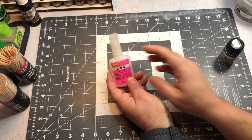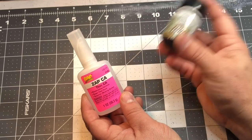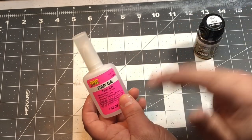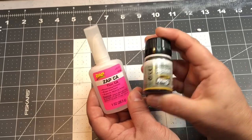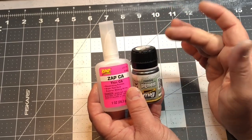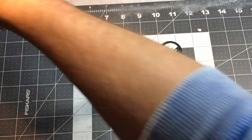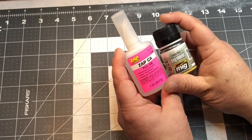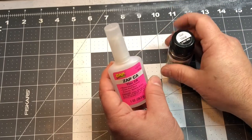If you've watched my videos, you know I like using Zap-a-Gap thin CA mixed with Ammo Mig metallic pigment — this one is gunmetal. I've tried other pigments and they don't work; there's something with the metallic pigment that allows it to mix. If you use a regular pigment like an earth color it just clogs up. This actually mixes with the CA, and when you spread it on to fill a gap or level out a step it works like a charm. It dries really quickly with accelerator — you spread it, add accelerator, sand it, and it sands a lot easier with the metallic pigment in it. You can also see where you put it, which is difficult with just regular CA.